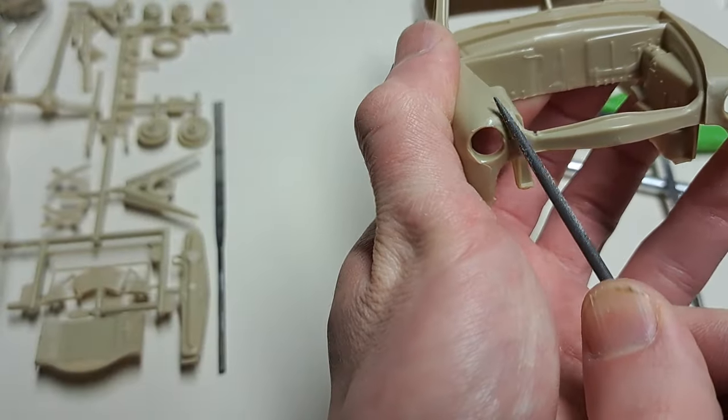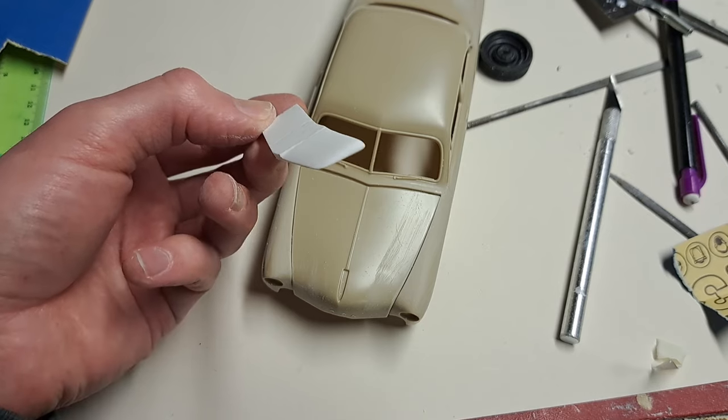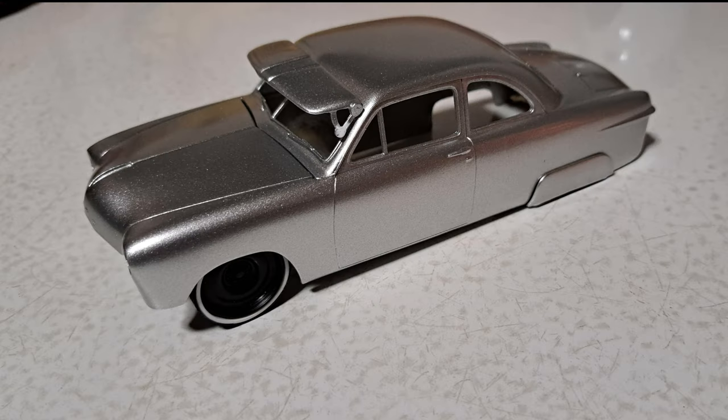Where I'm picking up in the video, I've already got all my body work done, and I cover all that in the complete build video, so if you haven't seen that, here's the link. My next step is primer, and then sealer.